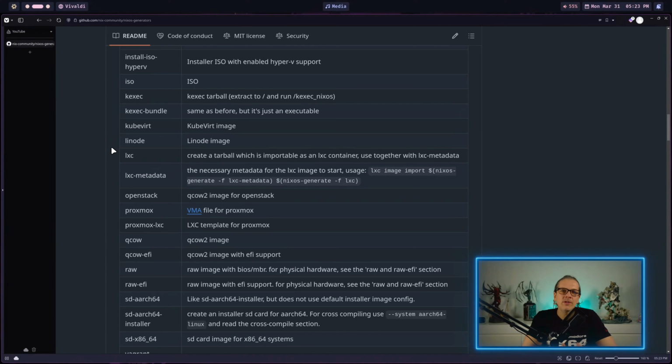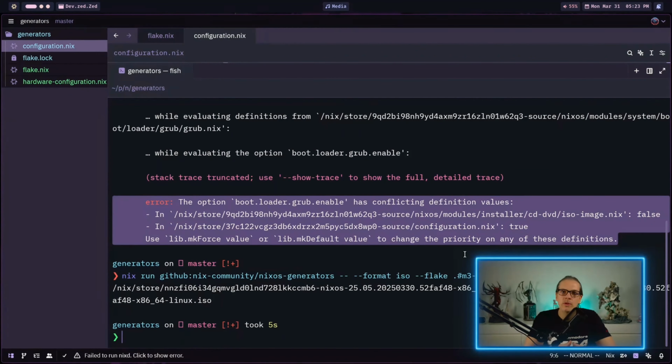Of course, it is not that easy, really, because all the different formats come with different requirements. So when we head back to our error, in this case, this was a very simple error, and we could just read from the error message what the problem was. But in some scenarios, you have more complex errors, and you will need to find a way to understand how these errors happen. And just from my experience with nixos-generators, most of the errors that you will encounter are coming from hardware configuration and file systems, really.